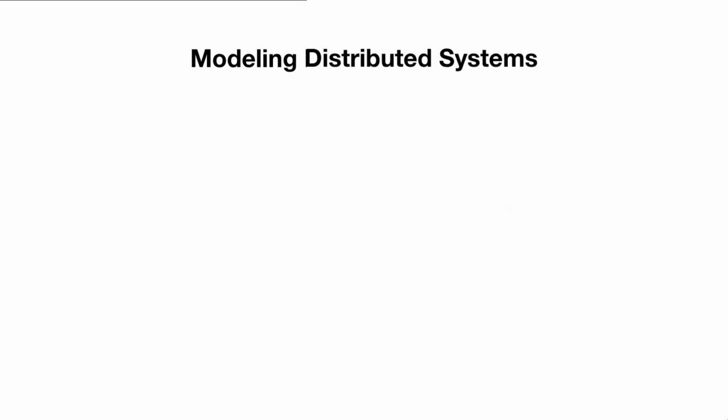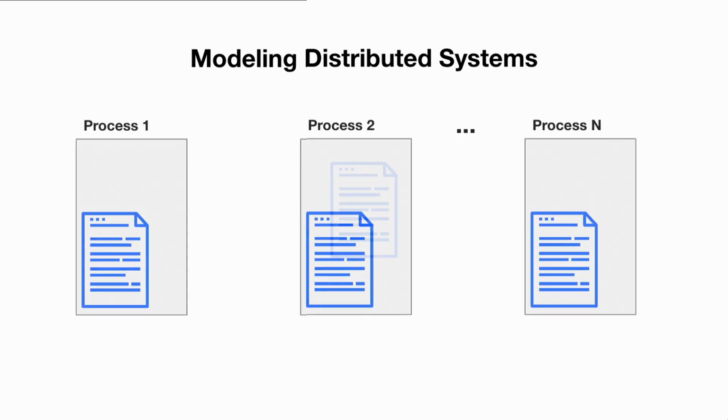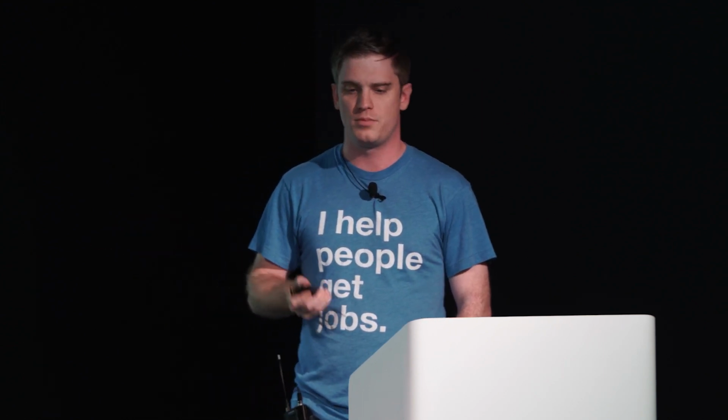Well, to understand that, first I want to go over the way we typically model computations in a distributed system. A computation in a distributed system consists of one single program that's distributed across many different processes. Each of these individual processes does not share any state. They're all completely isolated. So the only way they can talk to each other is by communicating via point-to-point messages. So this means if I'm a process in this distributed system and I want to change something in the system, I can't just change a global variable or any global state. I have to individually communicate this change to every other process via an independent message.